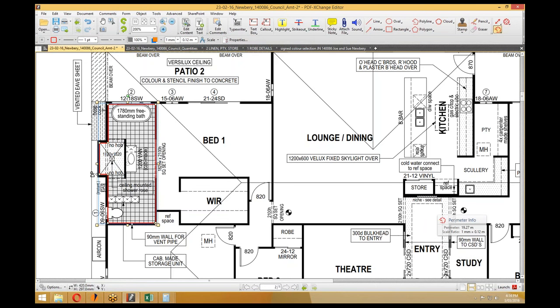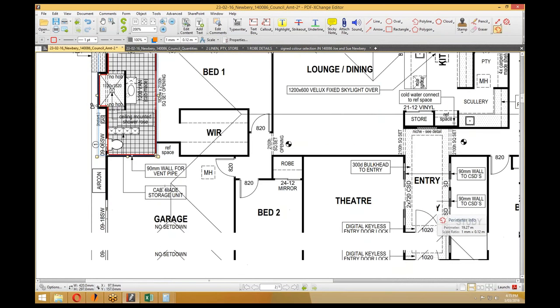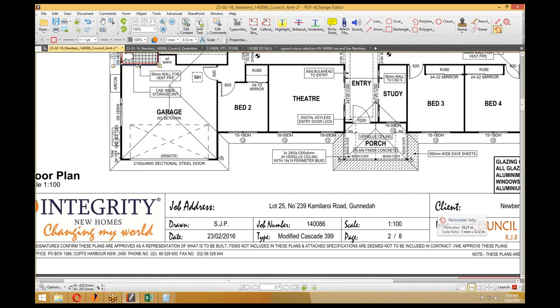Saying 19.27. I don't think that's anywhere near what we had, was it? So we'll have to check the accuracy of these plans here, because I believe, sorry, I'm using the wrong scale on this plan. 16.06.